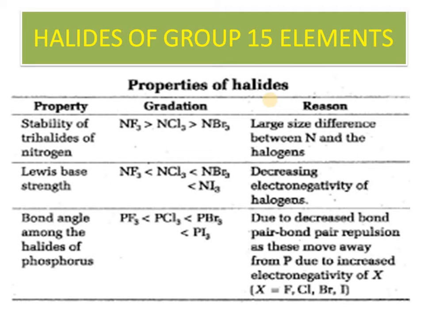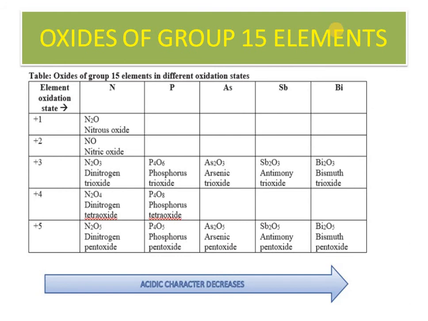Okay. So now bond angles are also the same thing. As the size increases, the bond length will be large, and because the bond pair repulsions decrease, therefore the bond angle decreases as you go down the group. Now I would like to ask you one question: tell me the hybridization of PCl3. Phosphorus is 5, chlorine is 3, 8 by 2 is 4, sp3. sp3 tetrahedral, but actually it will not be tetrahedral. It is not triangular planar, it is not tetrahedral, it is distorted tetrahedral, meaning it would be pyramidal. Fine. So one lone pair is there.